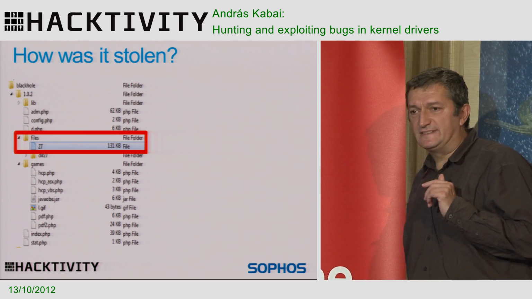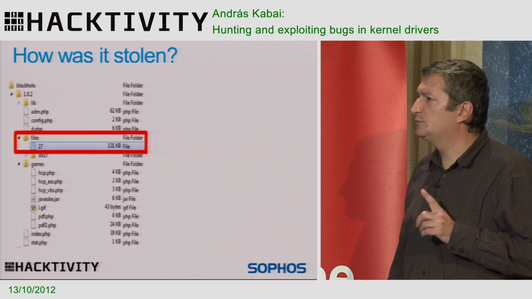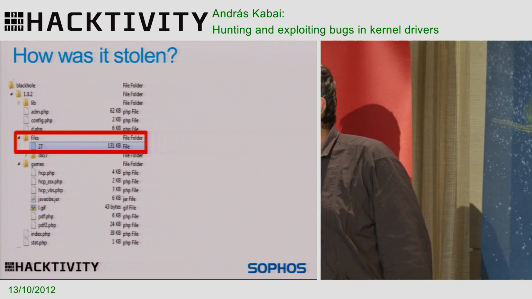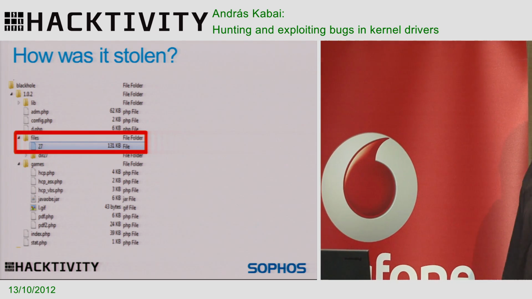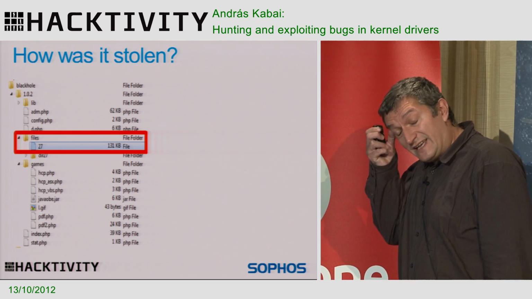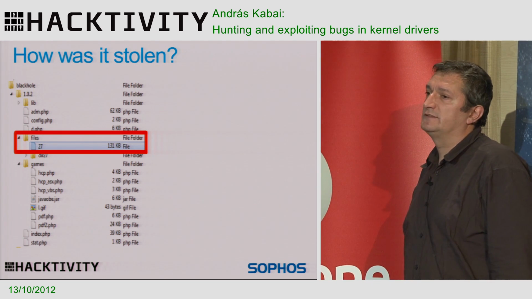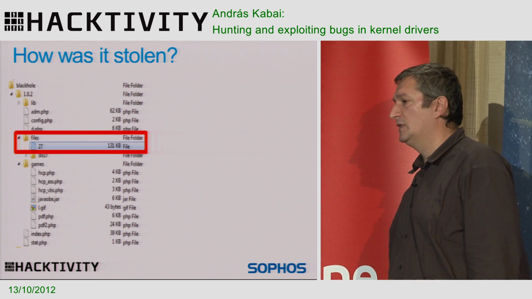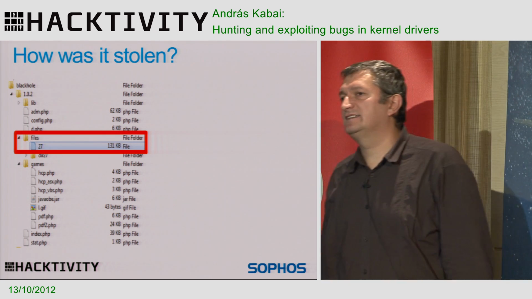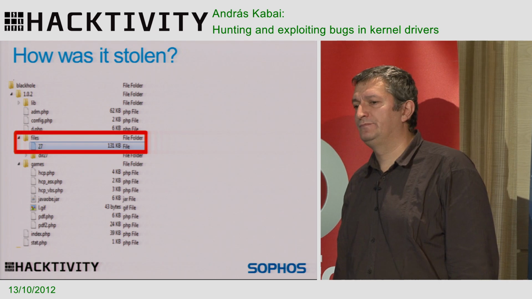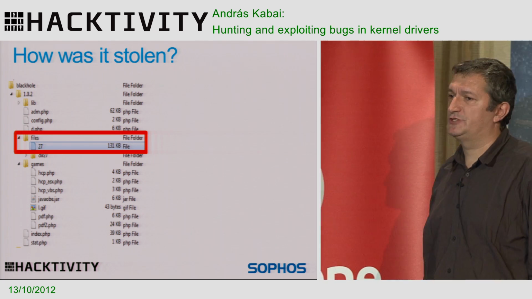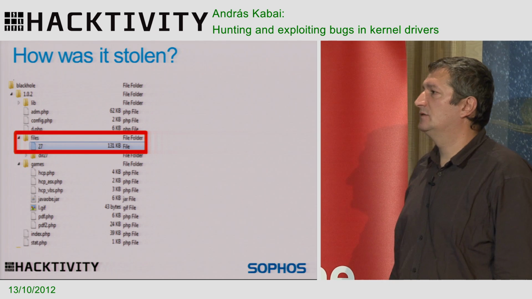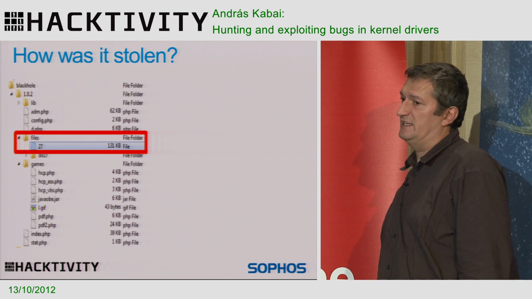But the first question is, how was the exploit kit stolen in the first place? How did it get out of the servers? It is a PHP-based exploit kit. Getting PHP files out of a running server is a very difficult problem. Unless there is an include vulnerability in the PHP backend code, it is not really possible. It is not the case with Blackhole. So the only solution is to break into the server somehow.